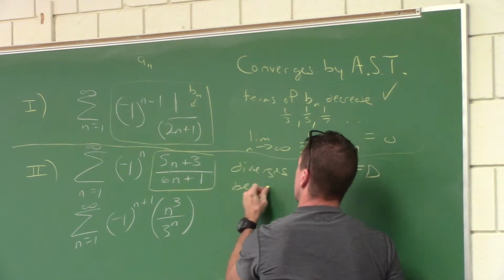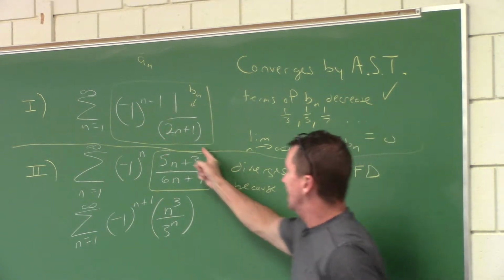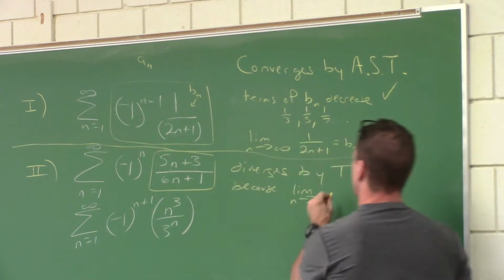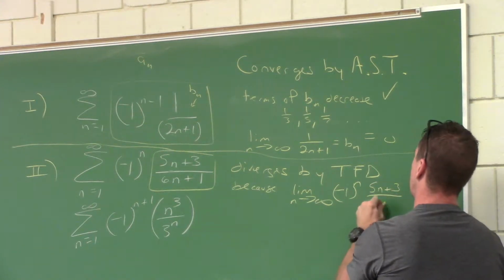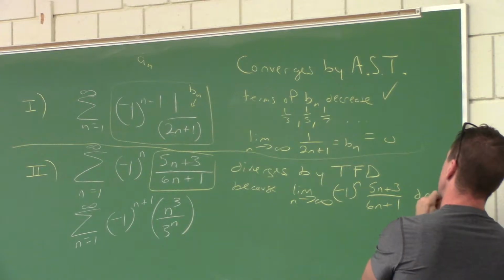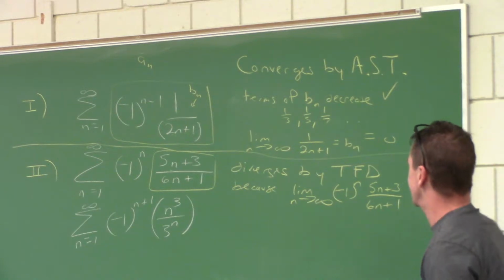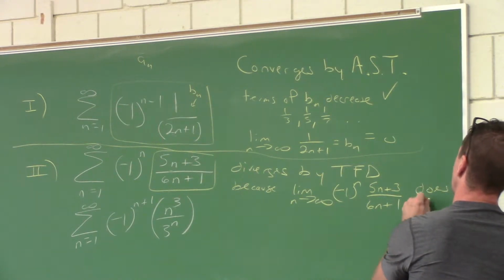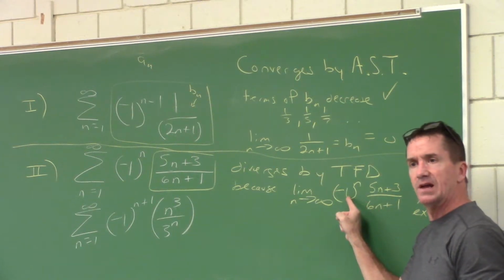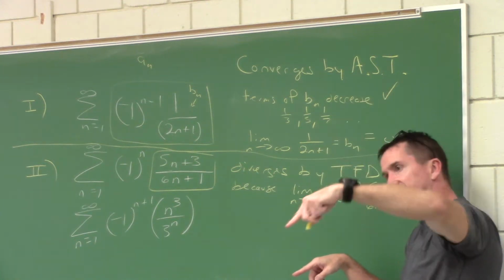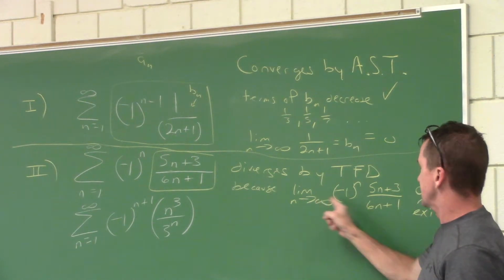Because the limit as n approaches infinity, now notice with test for divergence, I have to think of the entire a sub n. All this, and 5n plus 3 over 6n plus 1 does not exist. I'm worried that you look at that and might say 1, so I'm going to write does not exist. The reason it doesn't exist, everyone, I know this was going to 5/6, but the negative on the end is making it alternate between a negative 5/6 and a positive 5/6. It's not converging to a number in terms of that sequence. The limit is just non-existent.